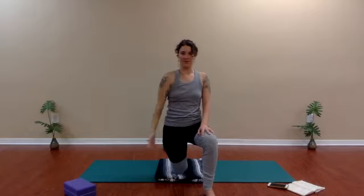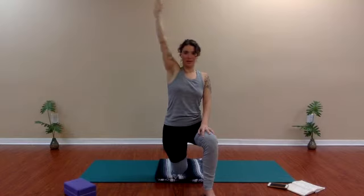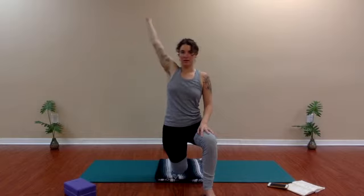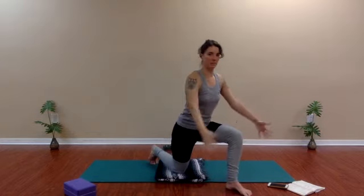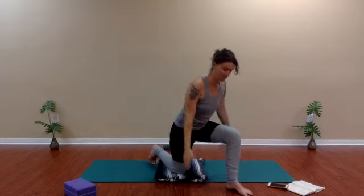And one more time, reach forward and up. Exhale, back and down, and back and up. Exhale, forward and down. Good, this time both arms up. Inhale, exhale, lean your chest forward, pinkies back, just like we were doing. Beautiful, we'll continue that movement.